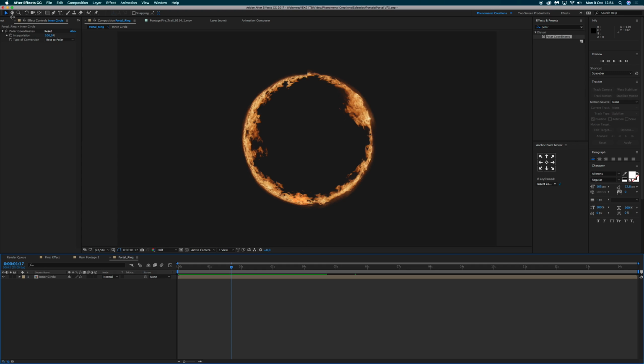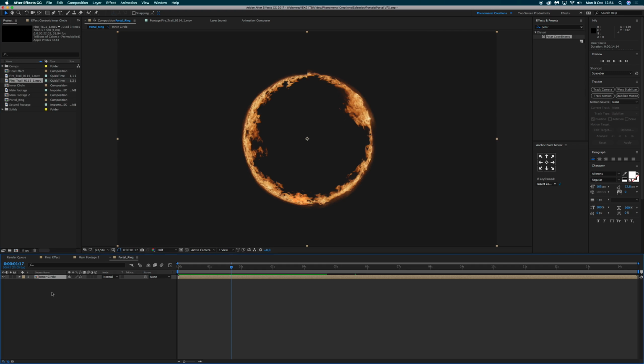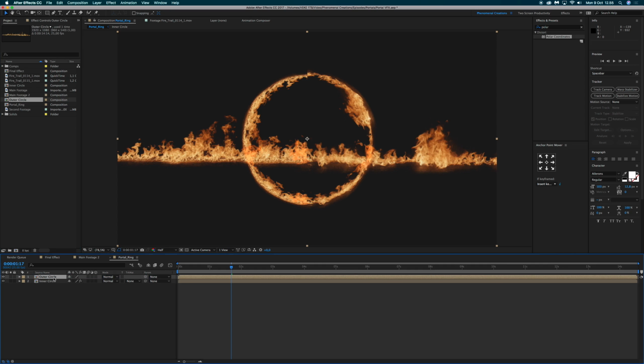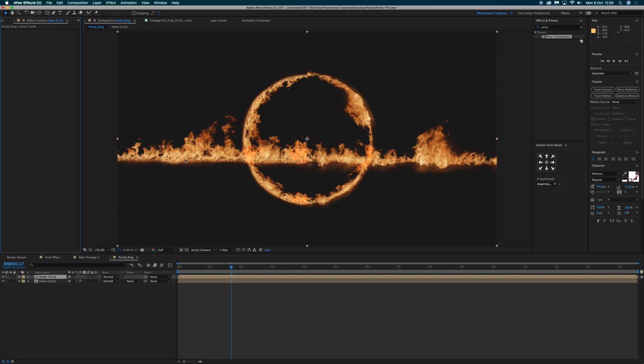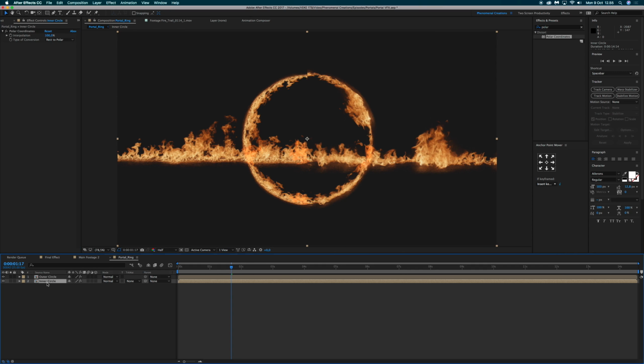So let's duplicate this composition, but not inside the composition, because then any changes we do in that composition will happen to the other one as well. So let's duplicate it in the project panel. This is a cool trick for you to know. So let's duplicate it, Command D, Control D, and rename this to outer circle. Then if we drop in the outer circle, put it here on top, go to the Effects and Presets panel, and take the polar coordinates, put it over there. The things we do in this composition won't affect the inner circle.